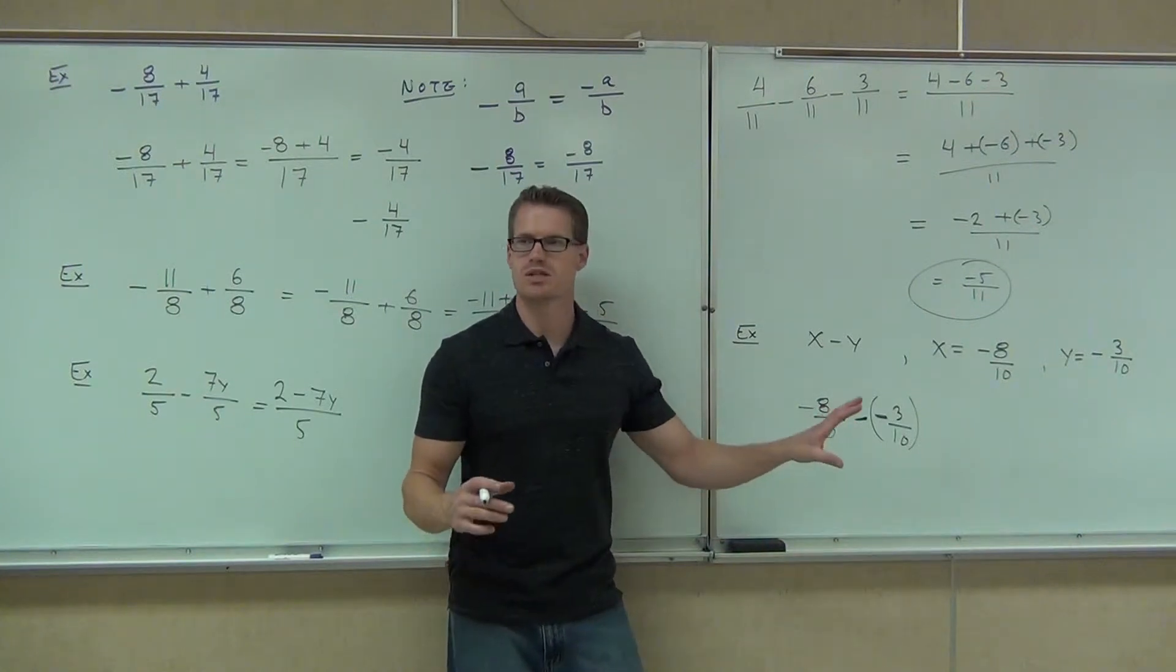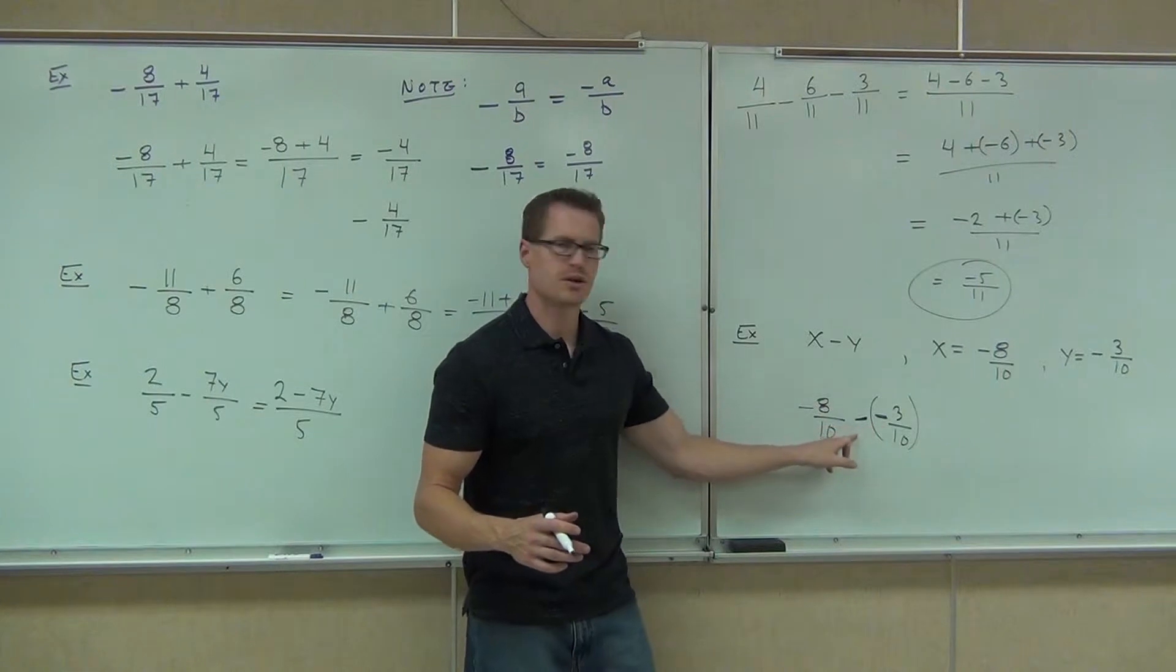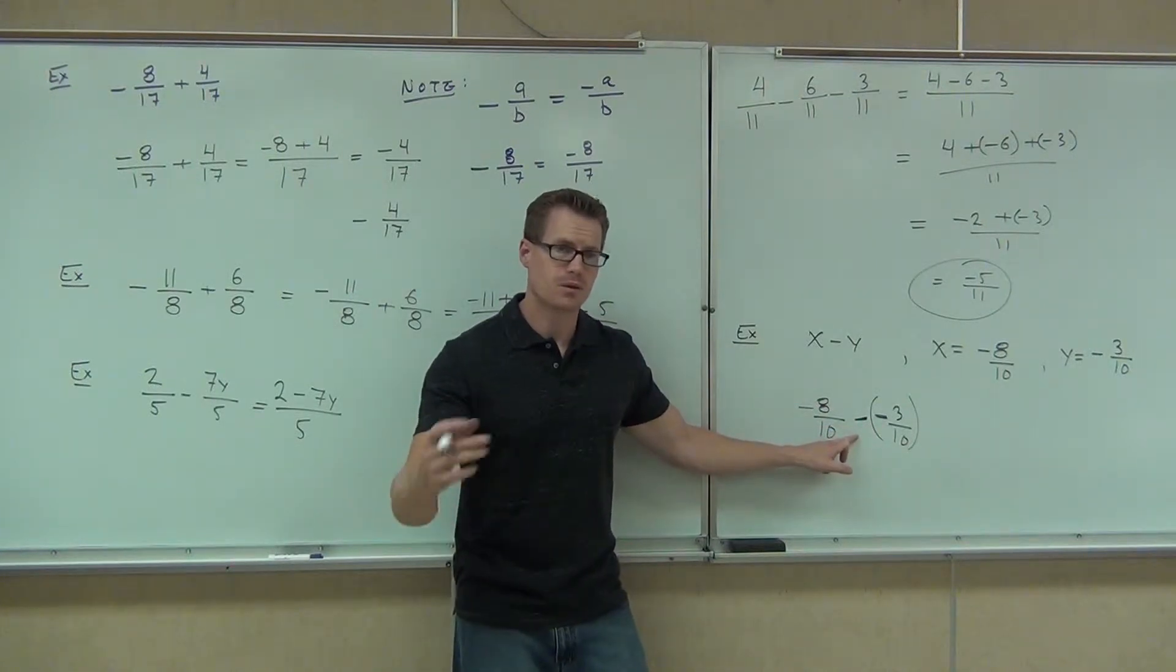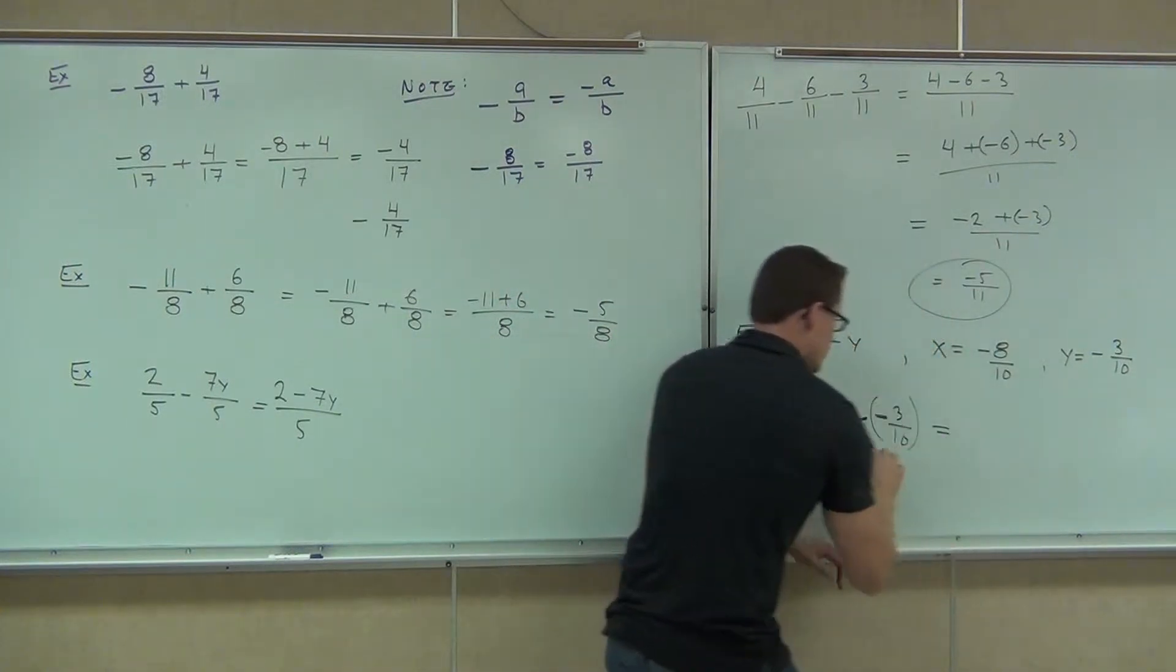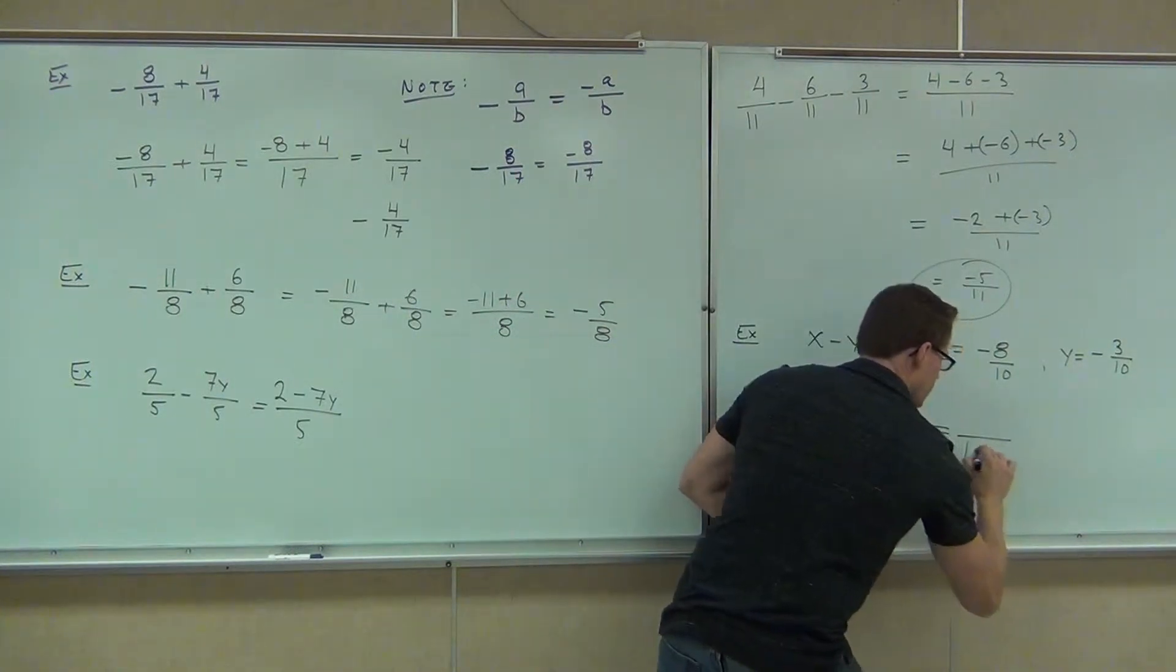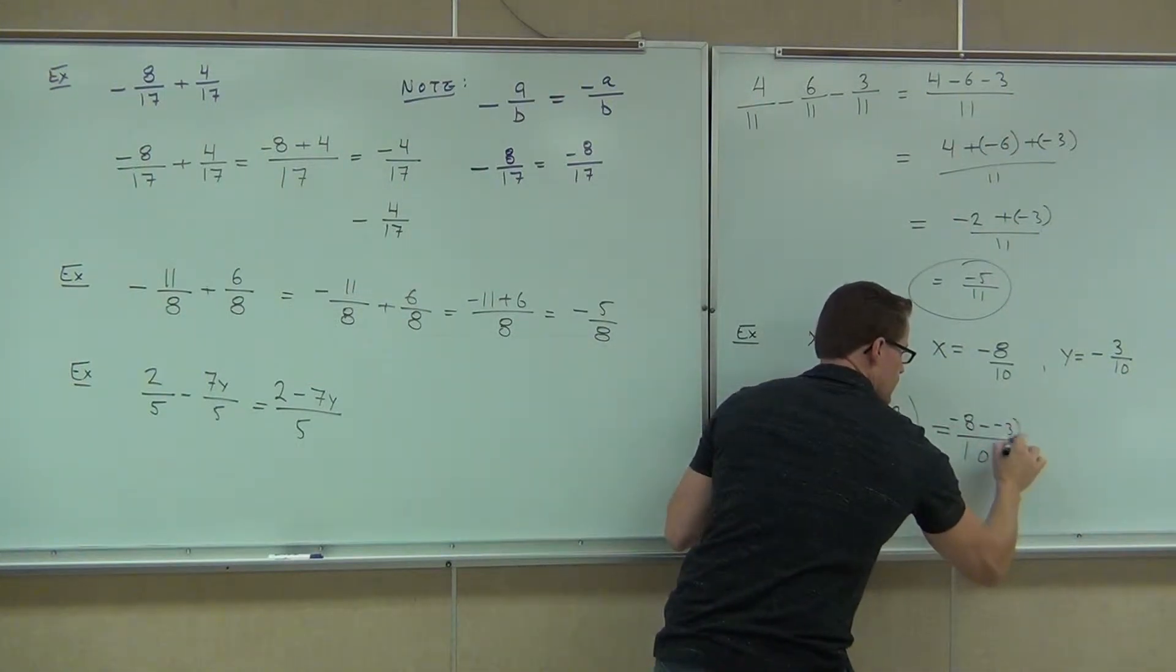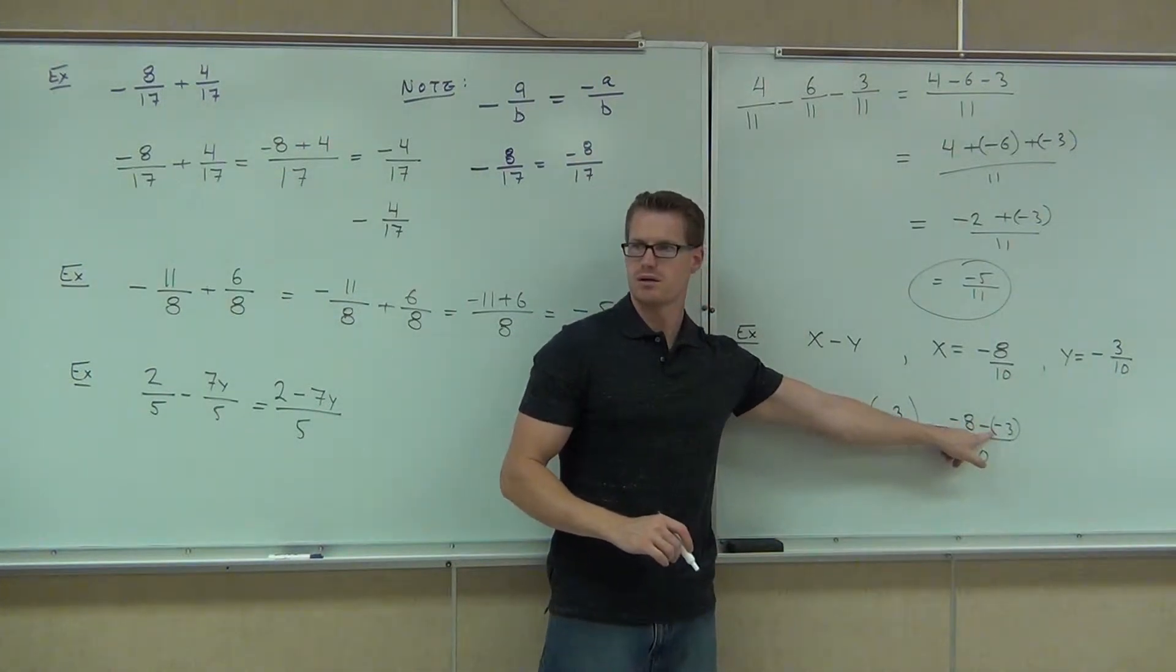In fact, you have a common denominator. I want you to see this part. You have options here. You have choices. You can change this to a plus right now and you'll be just fine. Or, look at the board. Or, if you do the next step, you could do the common denominator of 10. And on the top, you'd get negative 8 minus negative 3. Did you guys see that? Minus negative. Doesn't that change to a plus anyway?